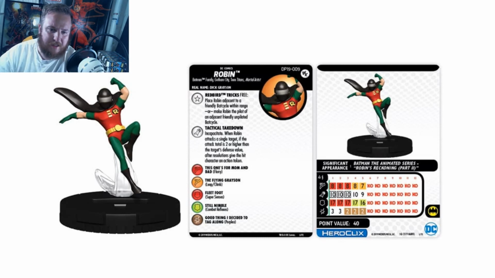Then the special on his attack is called Tactical Takedown. Incapacitate. When Robin attacks a single target, if the target's total is 2 or higher than the target's defensive value, after resolution, give the character an action token. So you hit, and if it's 2 or more higher than their defensive total, they also get an action token, which is really cool. Like I said, he's only 40 points, has the Batman Ally team ability, 4 range single target, 8 movement with Flurry, 10 attack with that special, 17 defense, super senses, 3 damage with nothing on it.